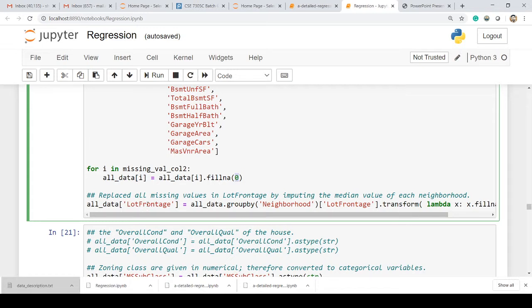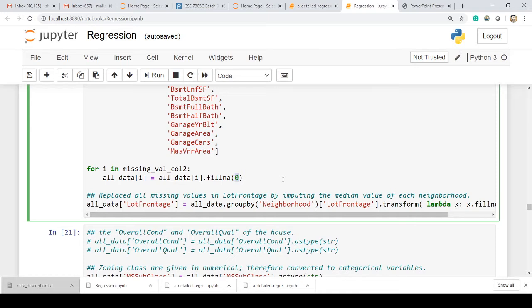So here this is my column, lot frontage, all data dot group by. So in what case do we do group by? When we have similar kind of data. Guys, the problem is I'm not able to show my data. If I switch the screen, you won't see the data set. So just bear with me this time.